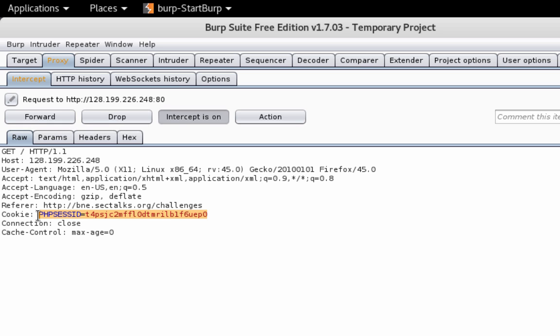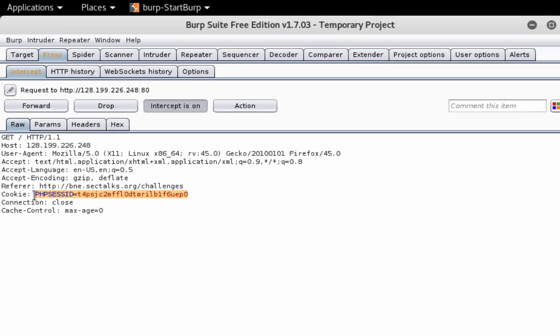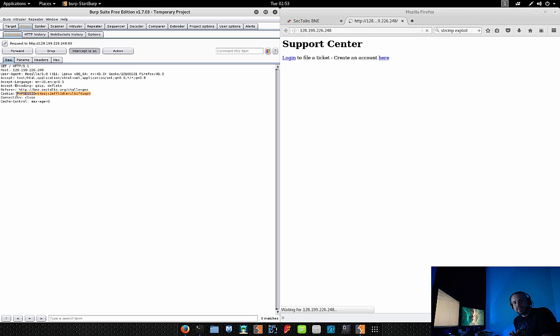Session ID is basically like your authorization. Websites can use this to authorize you to a website. So whenever you log in, it's your session ID, and if somehow somebody were to capture that session ID, they could simply put that in their cookie, and then they could log in as you without entering any sort of password or anything. So that's how session hijacking happens.